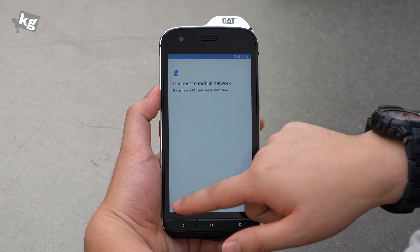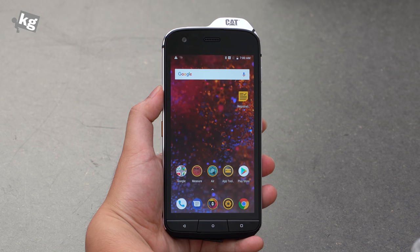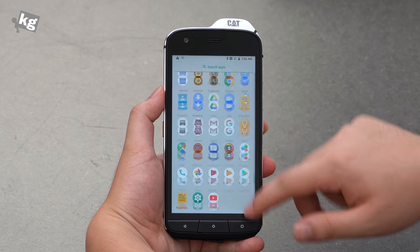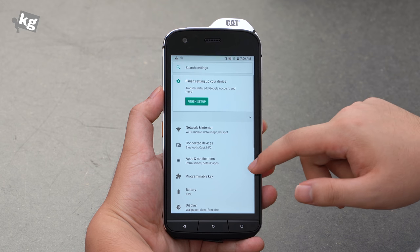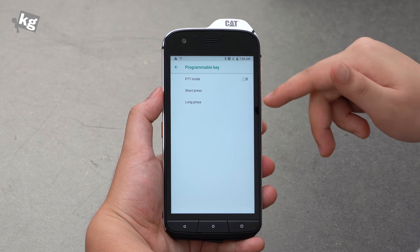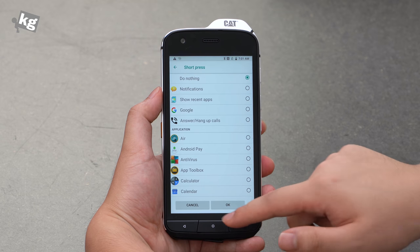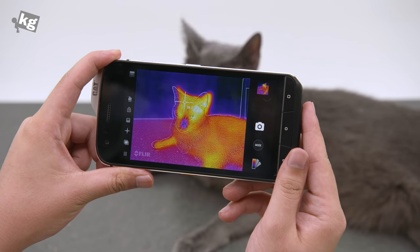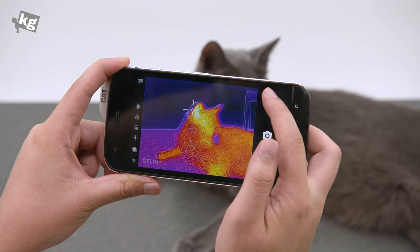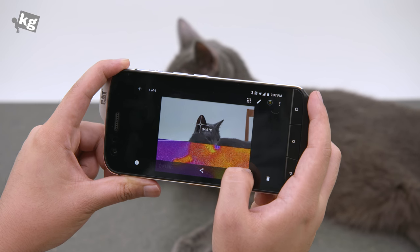It's done booting up. Let's boost up the brightness — the screen doesn't look that bright, which raises concerns about visibility under direct sunlight. The launcher has a pretty stock interface and settings are also stock. Under the system menu we have Android 8.1 and a programmable key menu where you can assign short or long press to any app, answer or hang up calls, or enable push-to-talk mode. The most notable feature is the FLIR app — the thermal image changes as I put my hands on it: average 33 degrees Celsius. You can switch between camera view and hybrid mode and change color templates.